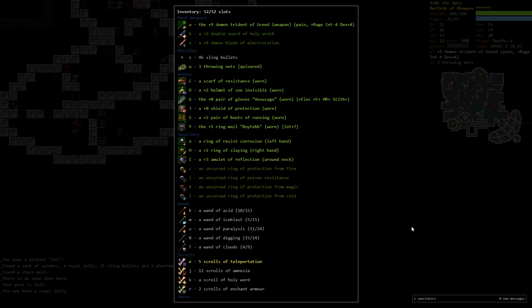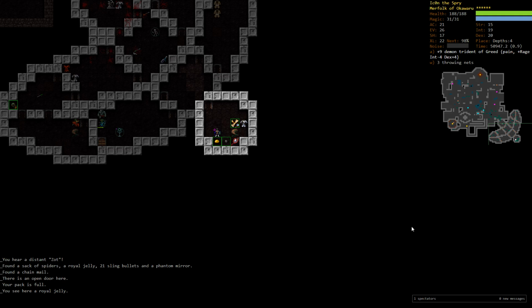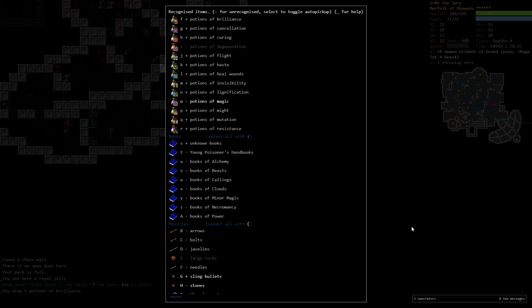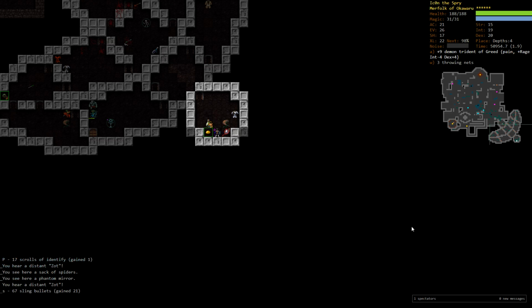And this is the stuff you're calling loot here? Seriously? Okay. I don't need these potions of brilliance anymore. I'm gonna get rid of these. I'm good enough to cast my spells at a safe level here.